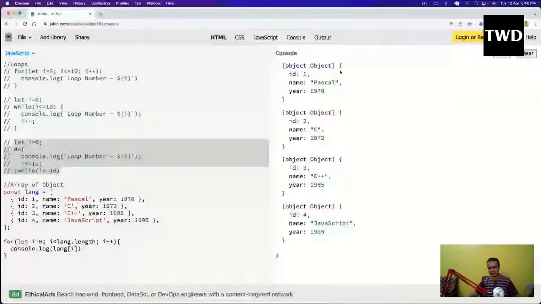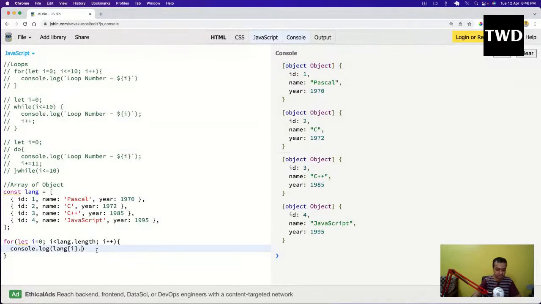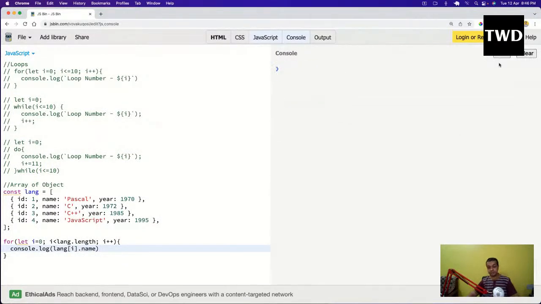Ignore this extra thing, it comes in this JSBin. Suppose I want to see the name, so lang[i].name. Clear it, run it. It will come like this. Now this is the traditional for loop.